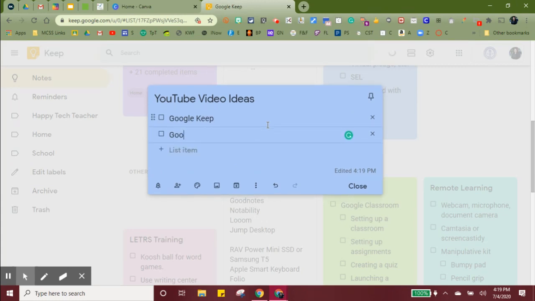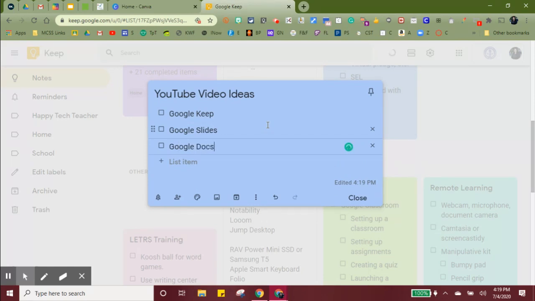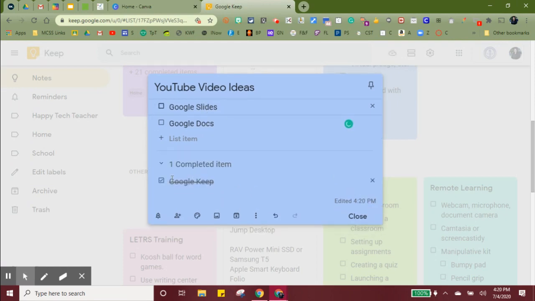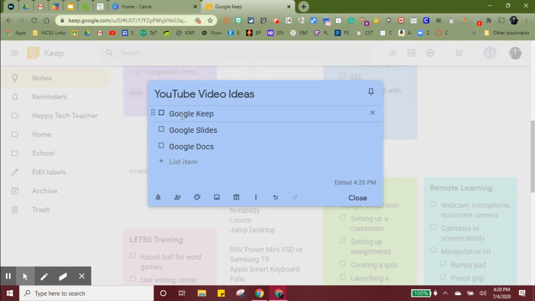I might do one for Google Slides and Google Docs. You get the idea. I make a list on here and now it has a checkbox. So as I complete that task, all I have to do is click it and it goes down to the completed items. So now I can delete that or maybe I didn't do it or I thought I did it and I didn't. I can uncheck it and send it back.